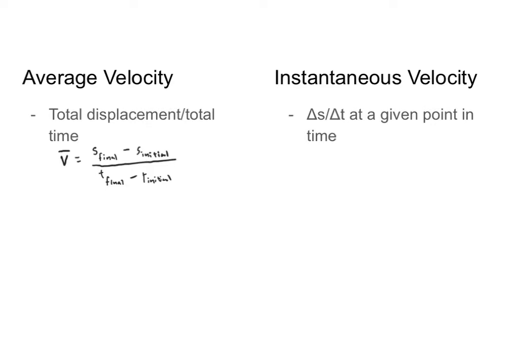Our instantaneous velocity, on the other hand, is going to be our velocity at any given point in time. So for a nice graph that is shaped like this, or like this, or like this, it's really easy to figure out your instantaneous velocity because it's in fact the same as your average velocity. But when we have some slightly more complicated graphs, like that, it's a little bit more complicated. So in this video, we're going to talk about how to find your average and instantaneous velocity from our more complicated graphs, like the one on the following slide.